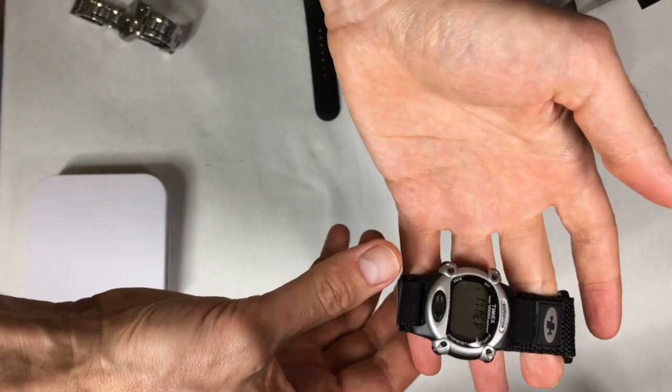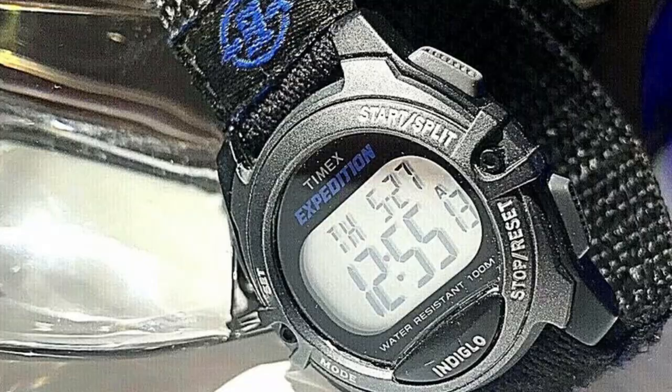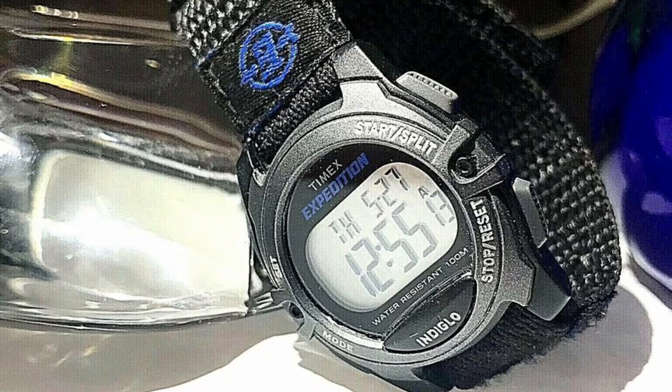Whether you're jogging or shopping, the Timex Unisex T47852 is the perfect companion. It is water-resistant up to 50 meters, so you can wear it in the rain or even while swimming. Setting the time is easy with its intuitive interface and easy-to-use buttons. So if you are looking for a stylish and functional watch, consider the Timex Unisex T47852 — with its durable design and versatile style, it is sure to become the go-to accessory for any occasion.